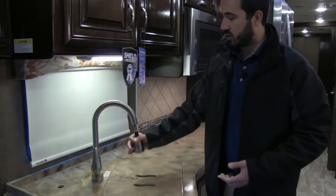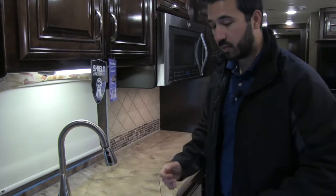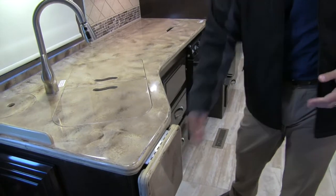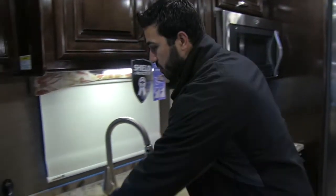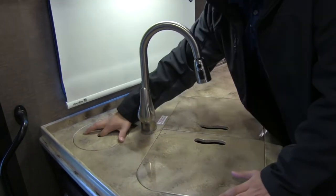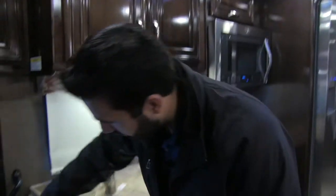That's also going to be aided by your high-rise stainless steel faucet, which makes it super easy to do dishes — it does pull out and you'll have your controls right on the head there itself. Also aiding in countertop space, you're going to have a pop-up countertop extension right here, as well as your cooktop covers right over here. There's a nice built-in backsplash in case you get any running water so it's not going to run off. Right here you also have easy access to a trash can — you can throw waste right down into there. Right there in the entryway by the door is the trash can, making it nice and easy to take out.